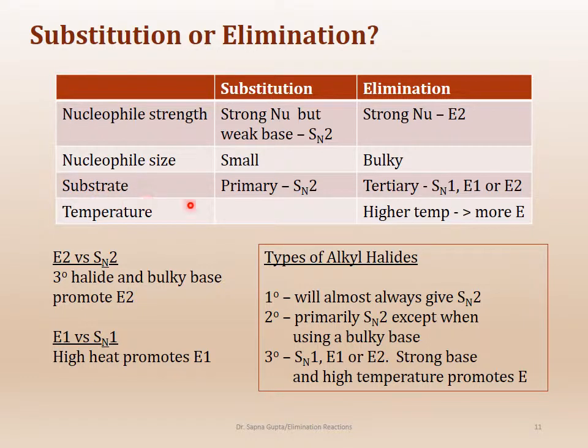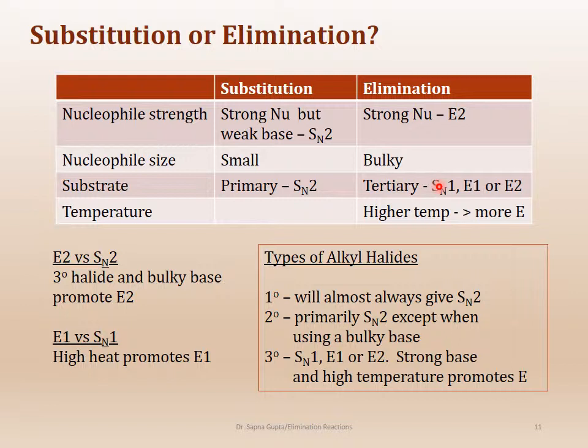The substrate for substitution needs to be a primary substrate, and it gives you a fantastic SN2 reaction, not SN1, because a primary substrate will give you only SN2. So you end up getting an SN2 reaction, or a substitution, if your substrate is primary. But if you have a tertiary substrate, then you're in trouble, which means that you end up getting all different kinds of products. Now, E1 and E2 will give you the same kind of product, an alkene, but the mechanism followed is different for E1 and E2, and then you also get SN1.